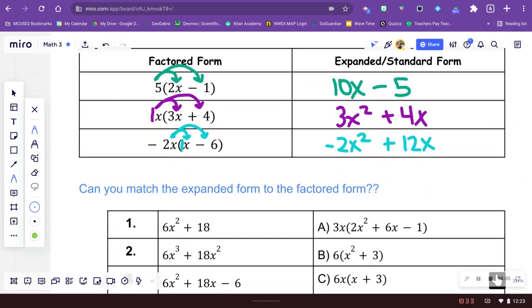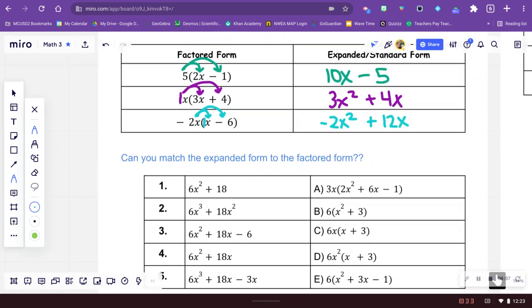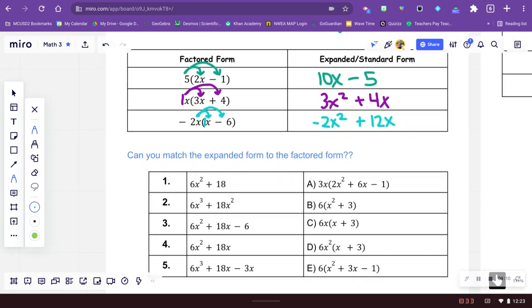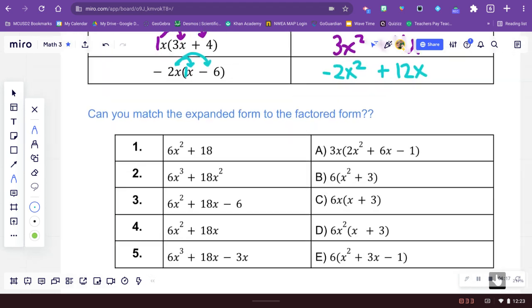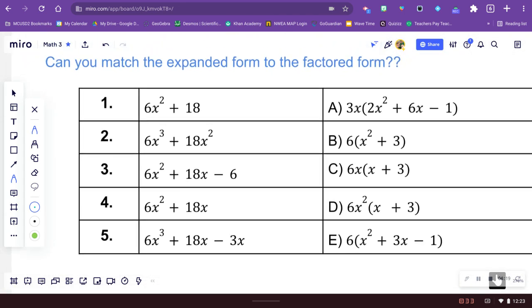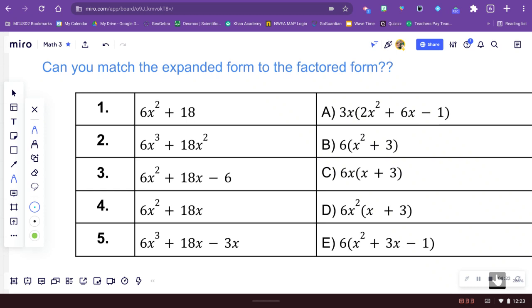Looking at some more examples, I just flipped this table. So now on the left-hand side is standard form and the right-hand side is factoring. So kind of beginning that step of reversing the process. So looking closer at number 1, we have 6x to the second plus 18. So when I work backwards, I like to start with what my answer is going to look like. And so I know I'm factoring it. I know I'm going to have that set of parentheses, and I'm going to have that number out front that I have to distribute through. So I put a blank there.